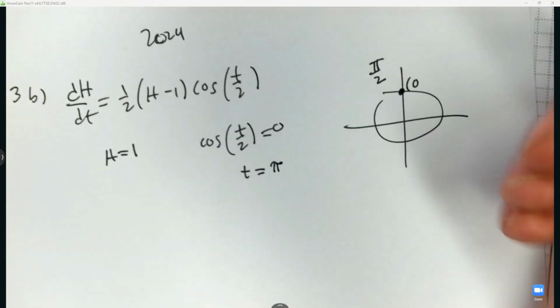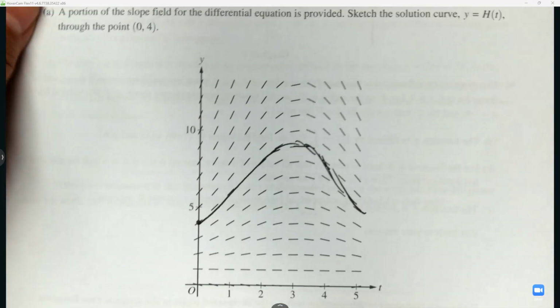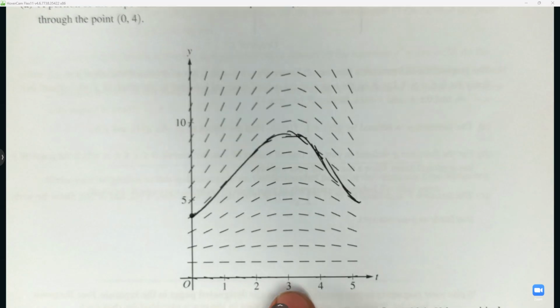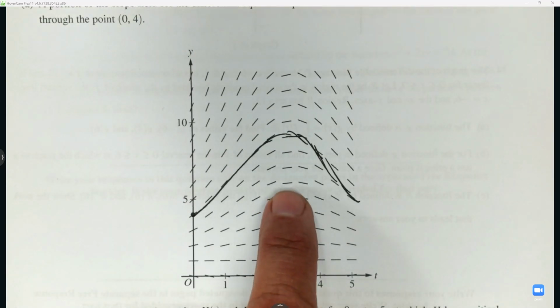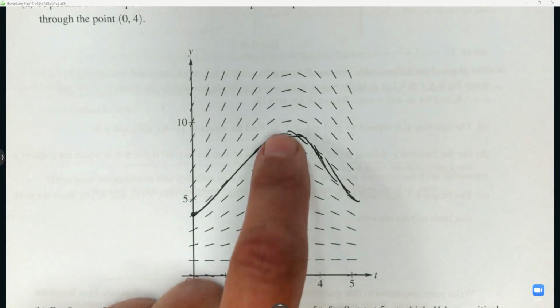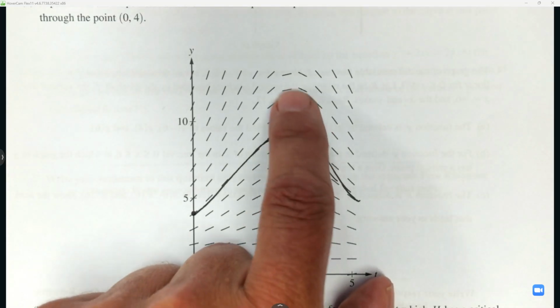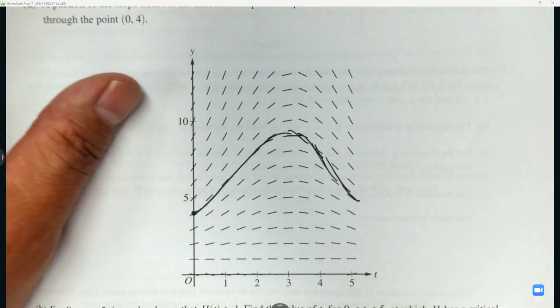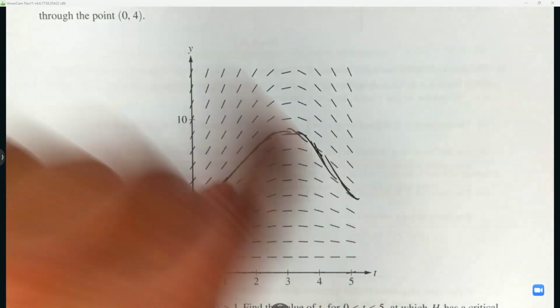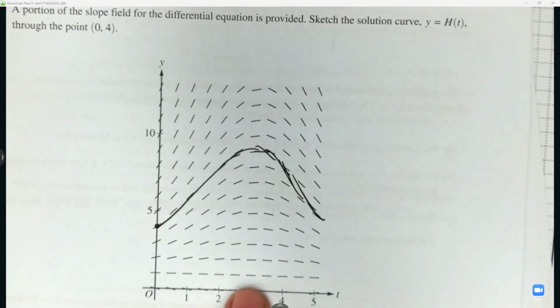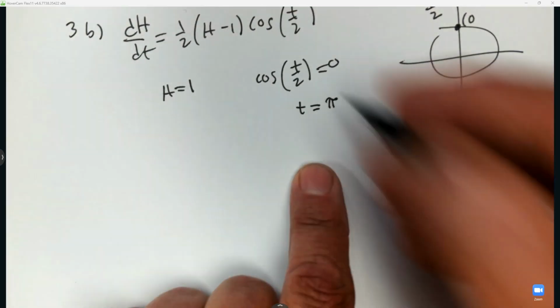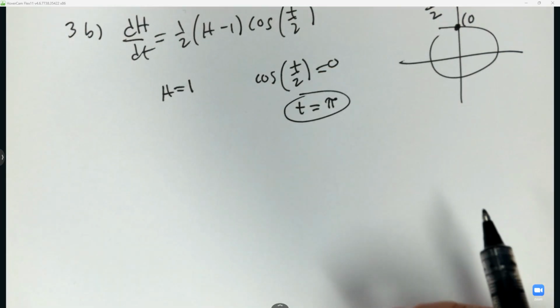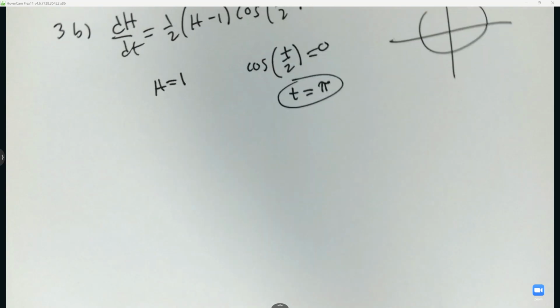Now if you look really carefully on the graph, it almost looks like the answer is 3, that these are horizontal lines. But if you look really carefully, these lines are not horizontal. They're slanted, just ever so slightly. The actual point where it turns is at pi. So actually at 3.14 is where the real turning point is. So the first question is, at what t value is there a critical value? And that's when t equals pi.